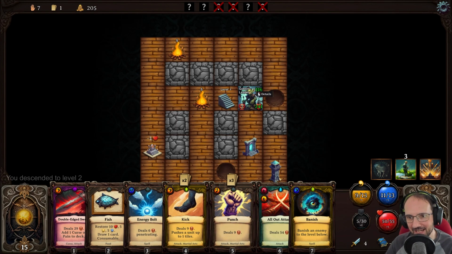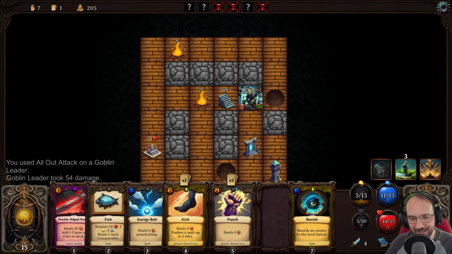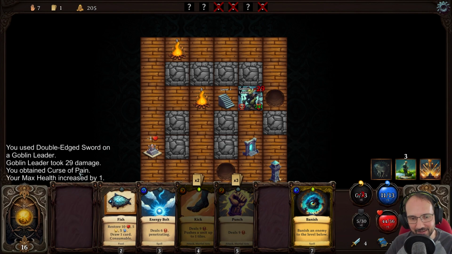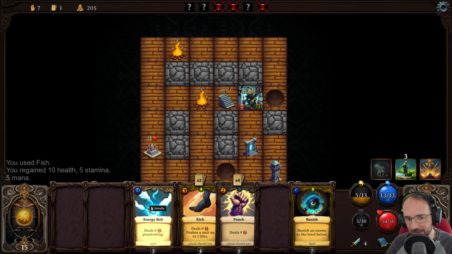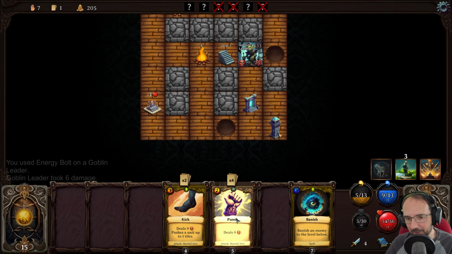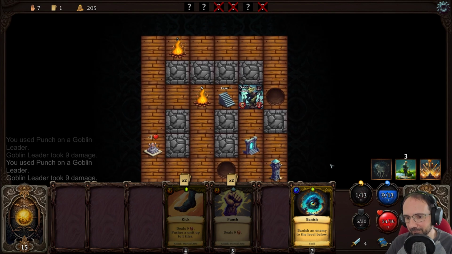Yeah, because we've spent enough turns away. It's not that bad because we're not going to be able to do this. Hit you with that. I will hit you with that. I will eat a fish. Hit you with an energy bolt. I will punch you multiple times, and then I'm out of stamina.